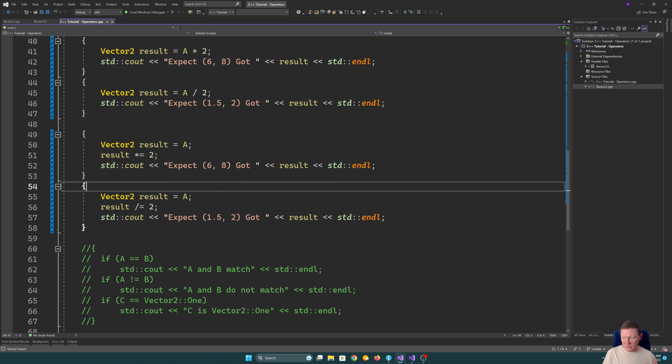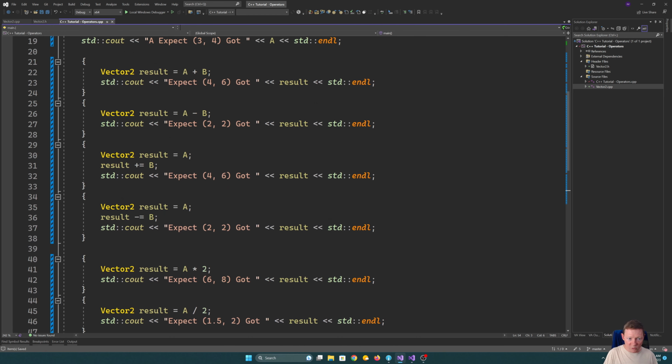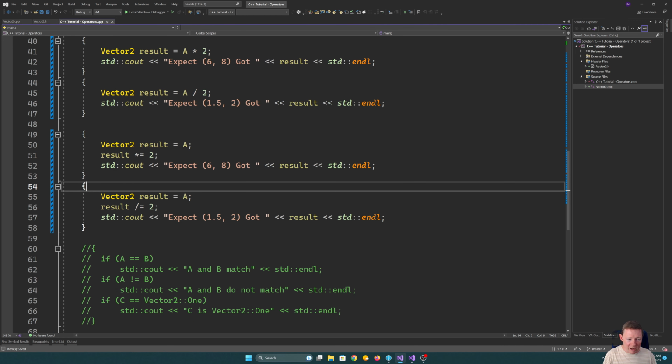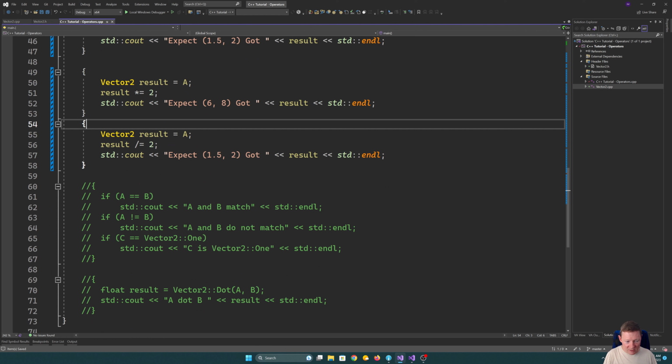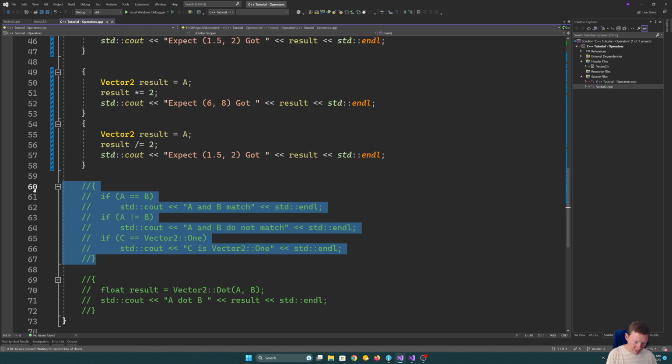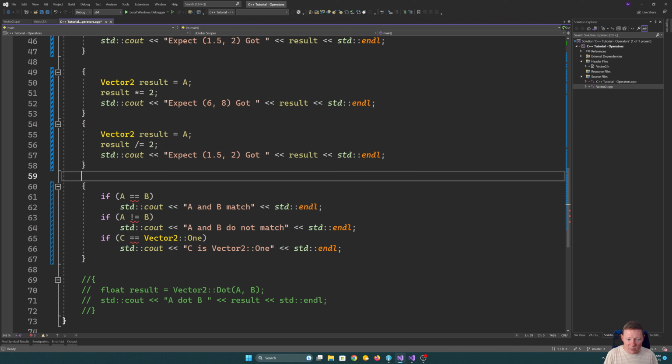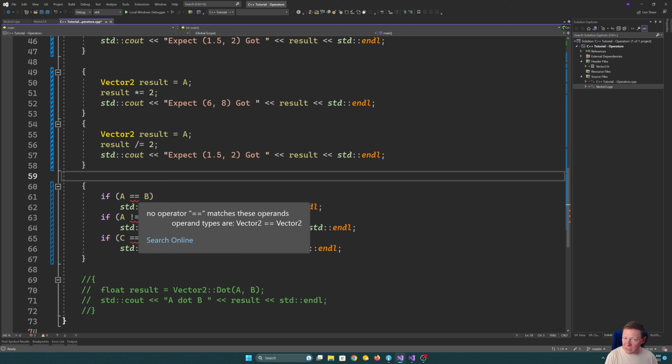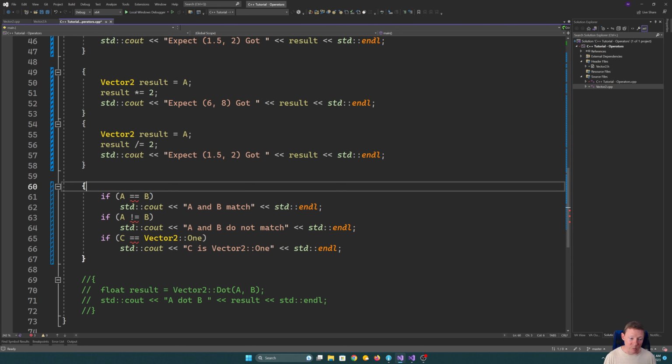So, okay, we've seen how we can implement operators for mathematical manipulation. We've seen how we can set up things for outputting it. What about stuff like comparisons? Because this is something where, in particular, if you're coming from C#, in C#, this would typically already work to an extent. It wouldn't necessarily work the way we want it to, and it wouldn't necessarily work the most efficient way, but it would technically still work in C#. Whereas in C++, it won't. We have to actually set things up for this.